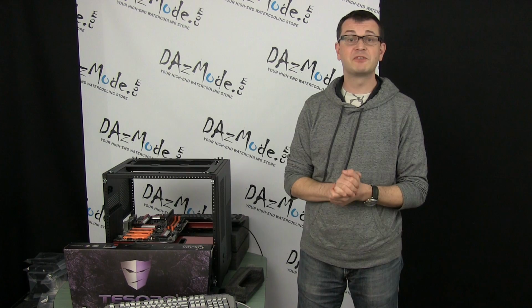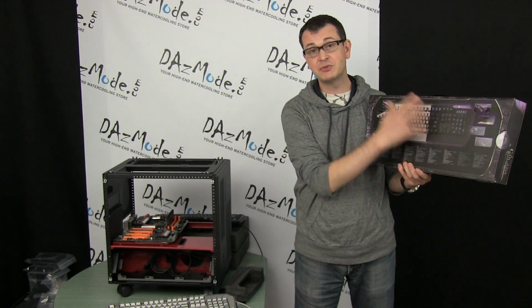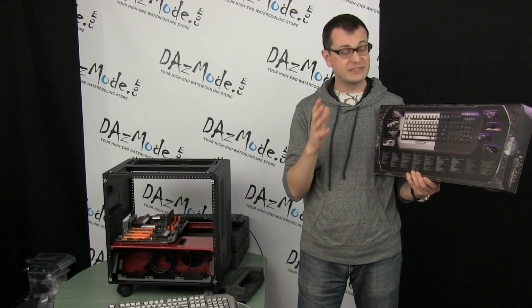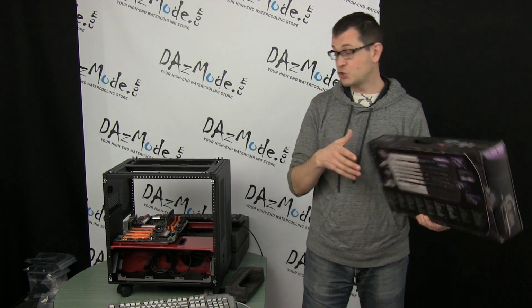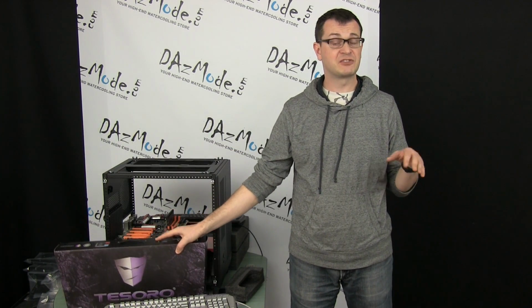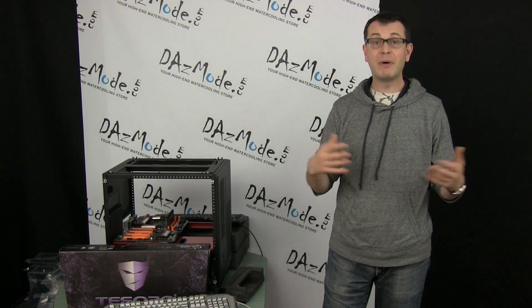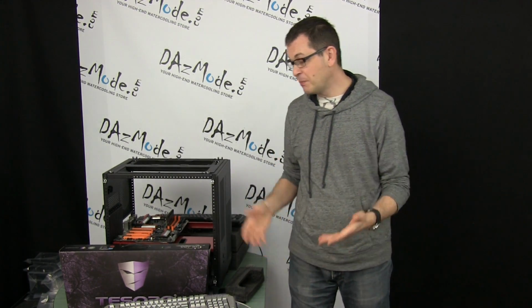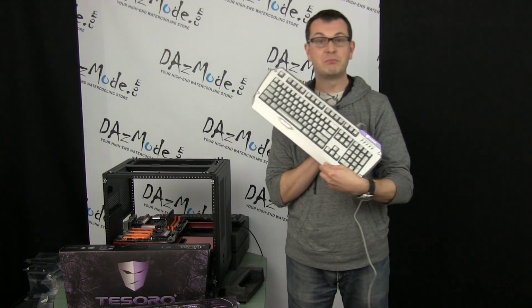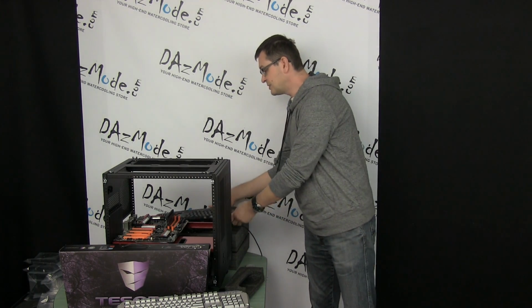My random selection of the first keyboard to try fell on the Tesoro Colada model, which comes in two flavors. One is silver, called Saint, and another is traditional black, called Evil. It would be my personal choice. Most likely I would just ask for black, which is the natural choice for most guys here, including myself. But they sent me the silver model, which was quite unusual, but that's what I pulled out of the box when I opened it.